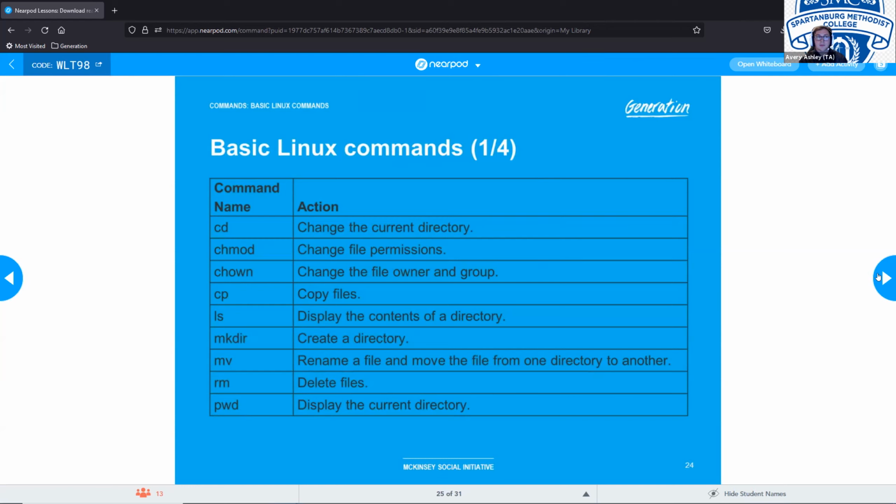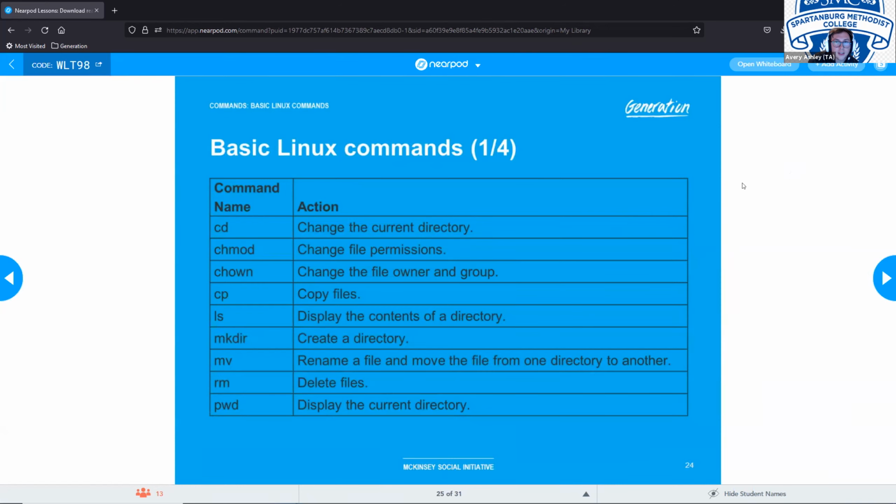And that was my best tool for learning how to use these, because when you're actually using them, you see how they work and what they directly do, instead of just memorizing that cd changes the current directory. Actually typing cd and the directory you want will take you to that directory, and it's more visual. So I recommend doing those labs over and over again because they will help exponentially.